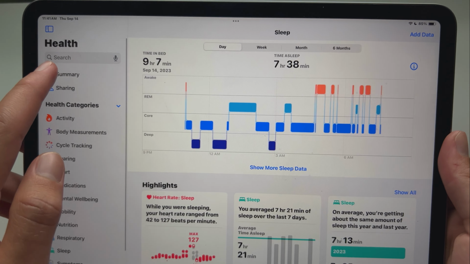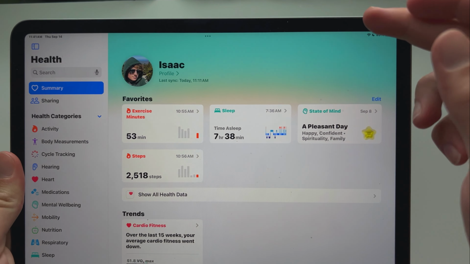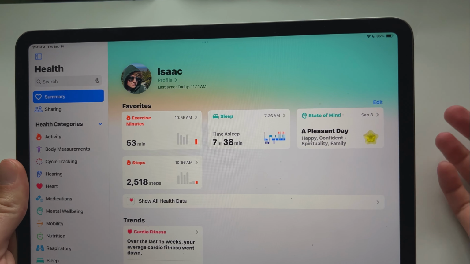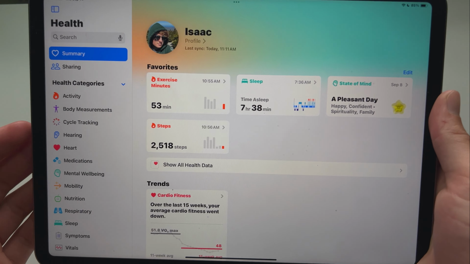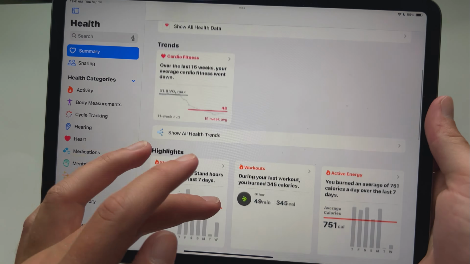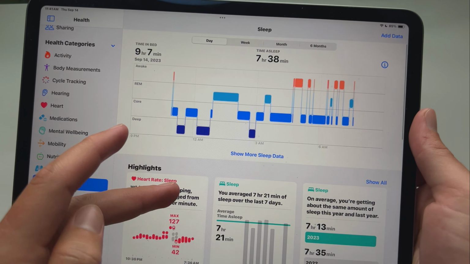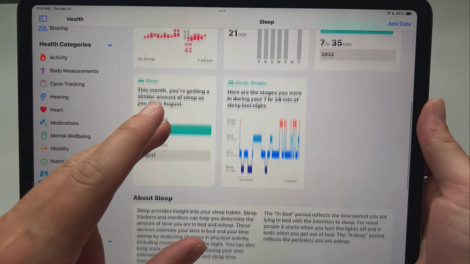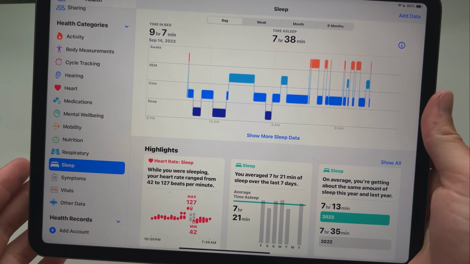Let's go to our main menu. This is just kind of our profile. I love this little gradient they've got going on up here. Pretty awesome looking. But it's the Health app, just bigger and more scaled for the iPad specifically. So you'll see there's all of this fun stuff, just a bunch of info. You have a pretty menu over here. Say we click on sleep, for example. Again, just a bunch of details about sleep, in a bigger format than your iPhone. Pretty cool. I use this app a lot. I like it.